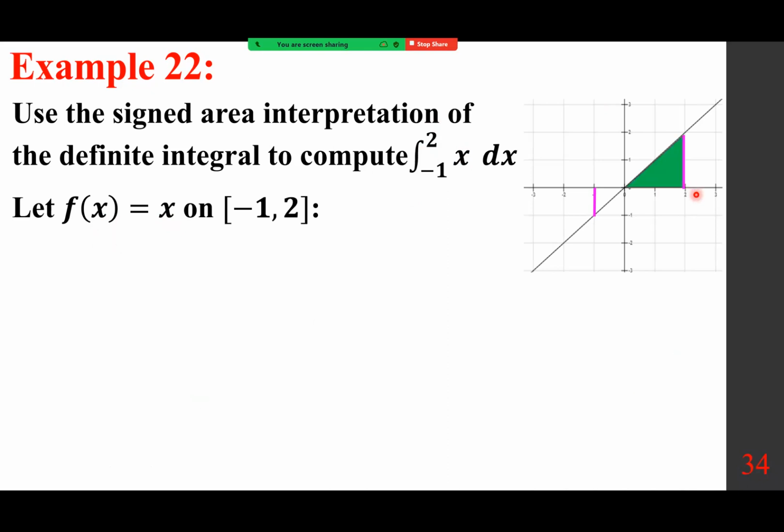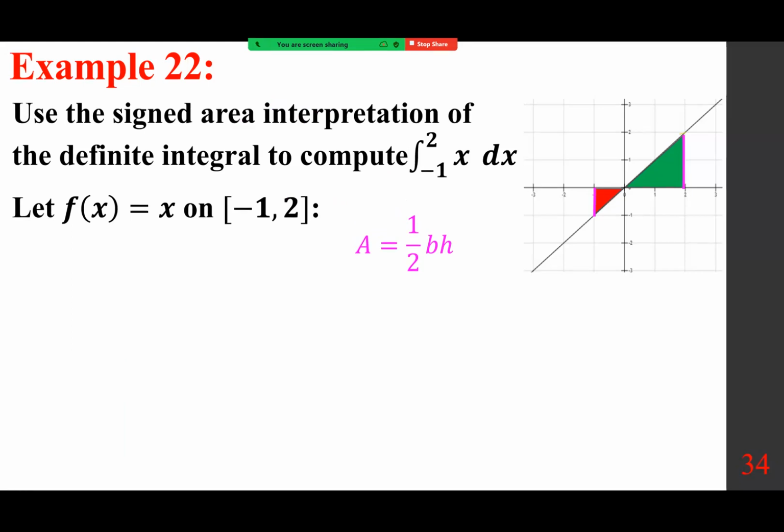So we want this area, and we want the difference of areas because this is above the x-axis. This portion is considered positive. This is below the x-axis, and it's considered negative. Therefore, we want to calculate the area. Each one is a triangular shape. We can use geometry. A equals 1/2 base times the height.